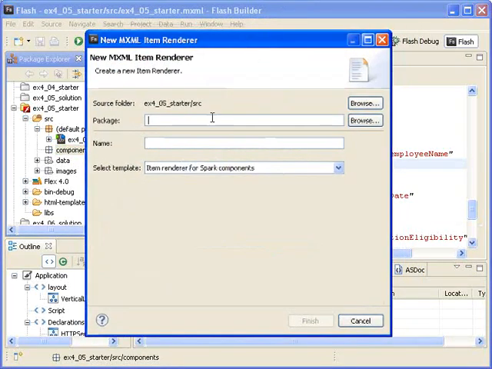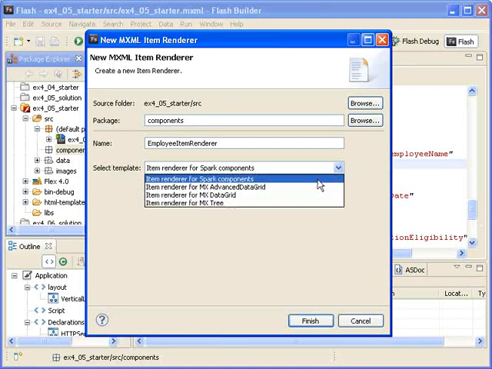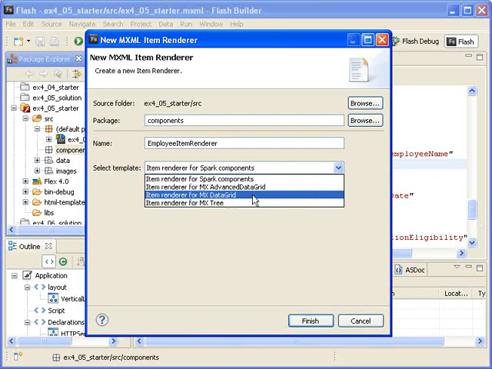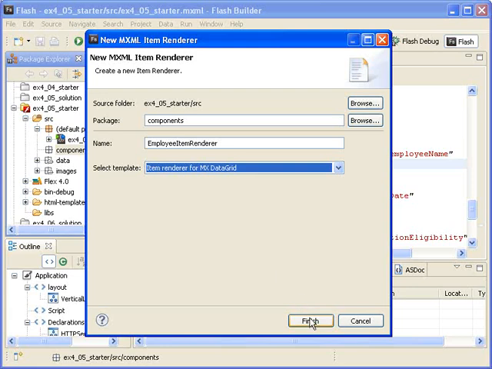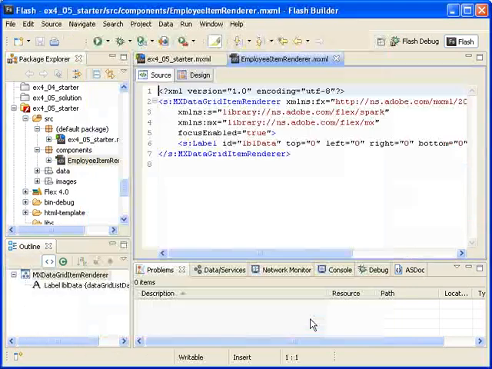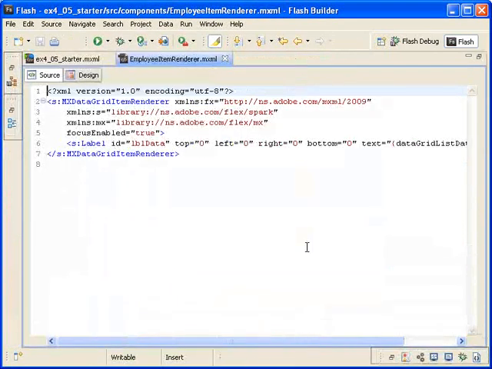Notice that the package should be Components to match the folder I just created, and that the name of the component will be Employee Item Renderer. I'm selecting from the template Item Renderer for MX Data Grid, and then I'm clicking the Finish button to see the new file open in the editor view.